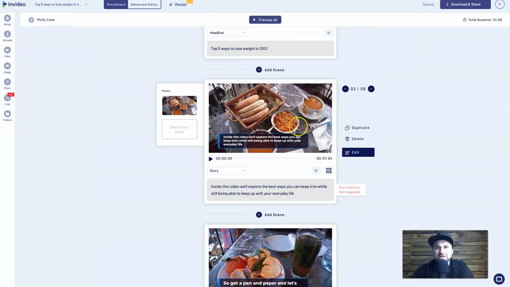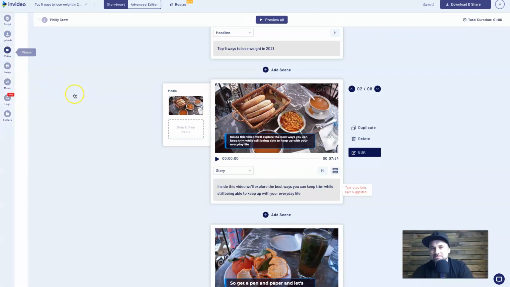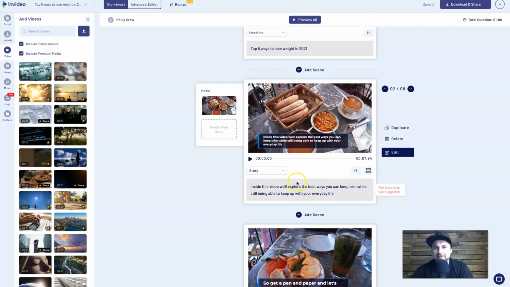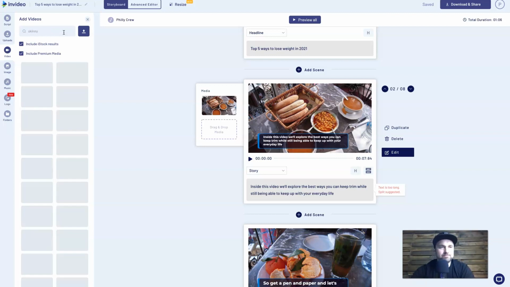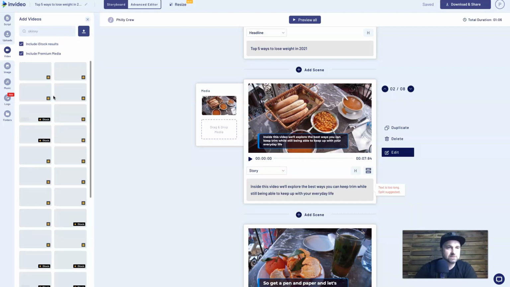Now if we go to the second one here, it's got baked beans. So it doesn't look that good. It has matched it, but it's taken it from the interesting types of text that's on there. So what I'm going to do is actually look up a better one. So for videos, I'm going to look at skinny, right? So it wants to be slim. So I'm going to look up skinny, and let's see what comes up.